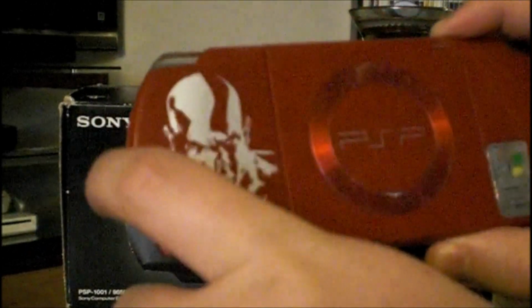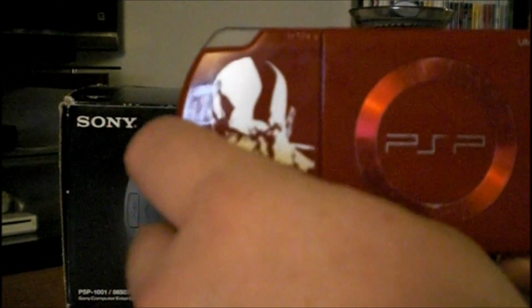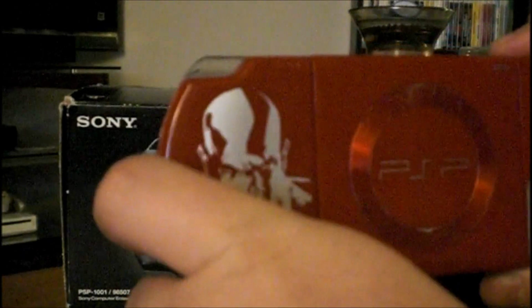I have the PSP Slim God of War Edition. This is a great device. Great device. And you may have seen me hack it already. If you would like to see my hacked videos, you can refer to them. I do not use this online, and I don't cheat the system or steal games. All the games that are on this, I actually own them. And the God of War Edition features old boy right there, Spartan, Mr. God of War, Kratos is his name. I just like to call him that because he's so overly enthusiastic about being a god.